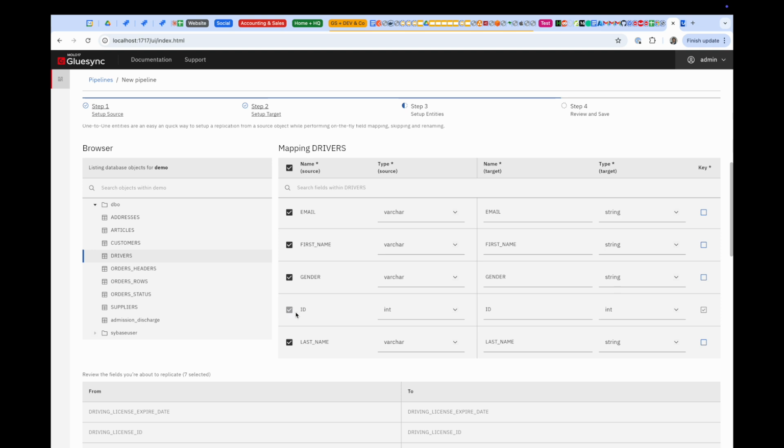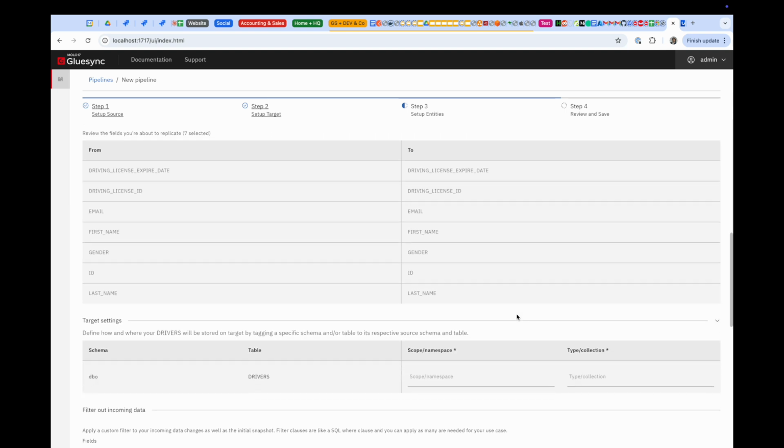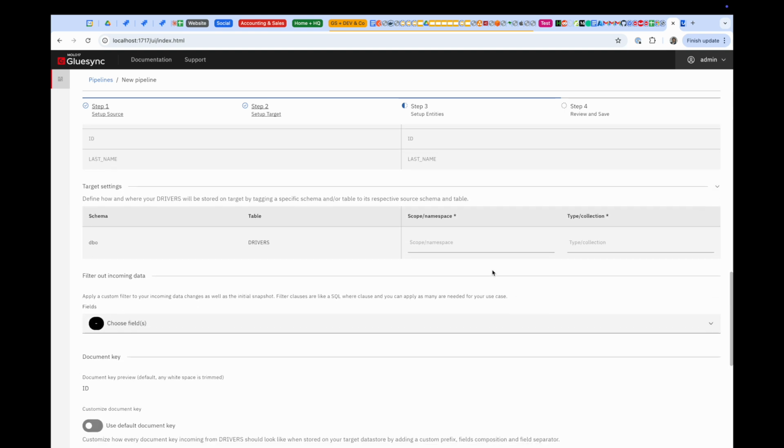Interesting to know is that Gluesync automatically discovers the primary keys, and it has already flagged it as my unique row identifier. This is pretty useful because my document key in Couchbase is going to be built around that specific ID, on a specific key.